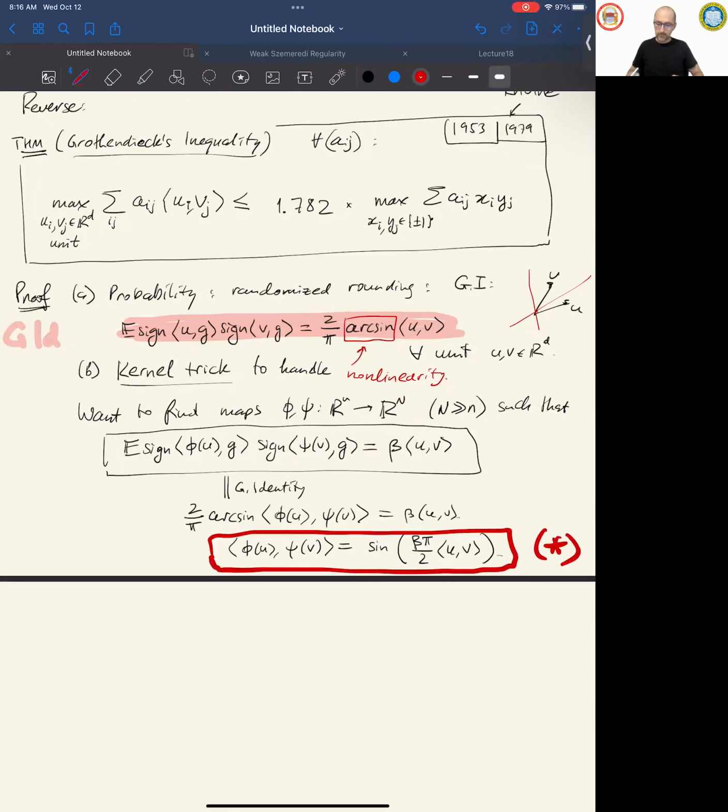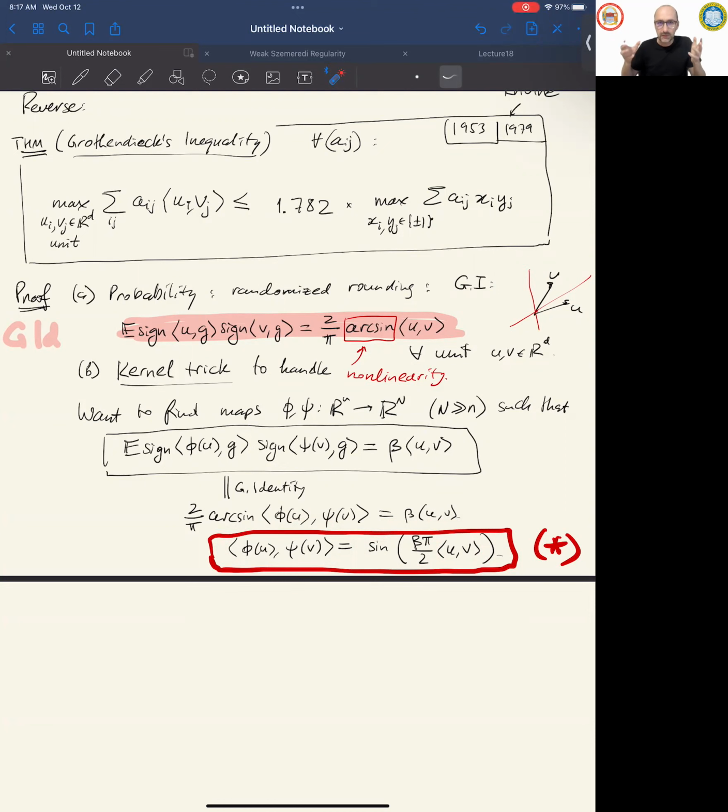So that is what we are after. This is what we want to have, and I know it looks crazy. It means that I would like to introduce this: I have the original inner product UV, and now I'm doing something very nonlinear to it. I'm applying a nonlinear transformation, and I'm still hoping to realize that as a usual inner product, but in a different space. Okay, so that is possible. It's called the kernel trick.